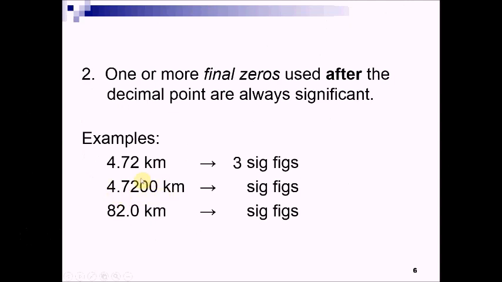If it doesn't seem like there was any point to putting those zeros there, well, then they must be part of the measurement. So in this case, 1, 2, 3, 4, 5, all 5 of these digits count. These are all significant. Same with the 82.0. Well, why bother putting the 0 there at all? It must have been part of my guess. And it is showing how precise my equipment is.